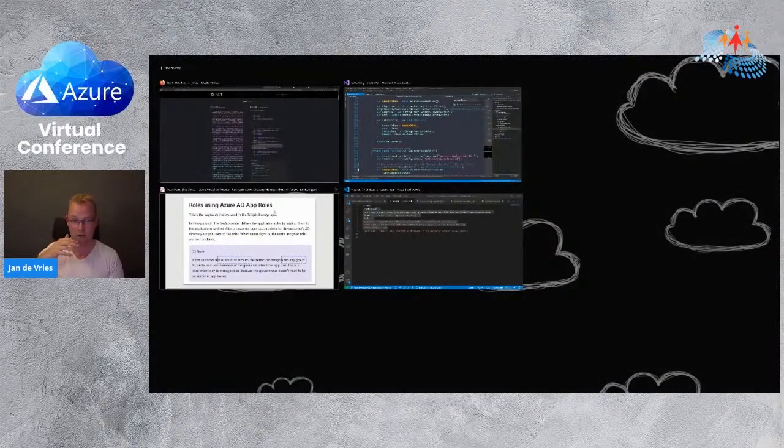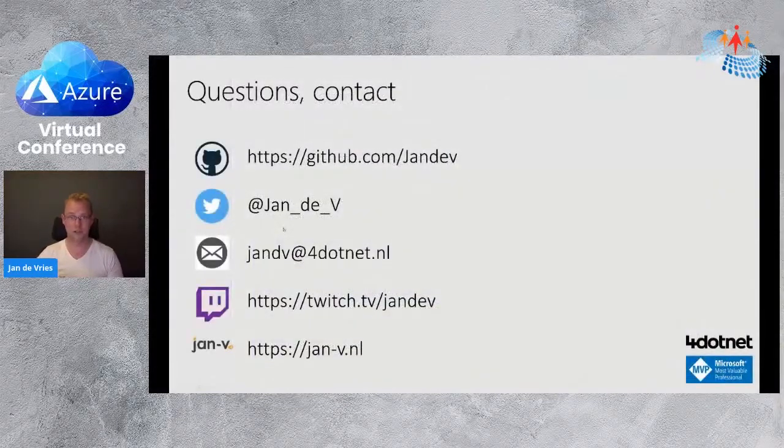You don't have to screenshot it. It's on my blog, which is shared over here. If there's anything you want to screenshot, this is the page, because it has the GitHub repo, which holds the complete repo, source code, ARM templates, stuff like this. It's in the secure API repo, I guess. And if you have any further questions, check out my Twitter, email me, or if you want to see me struggle and finding this out, check me out on Twitch, where I am quite often, or at least a couple of times per month.